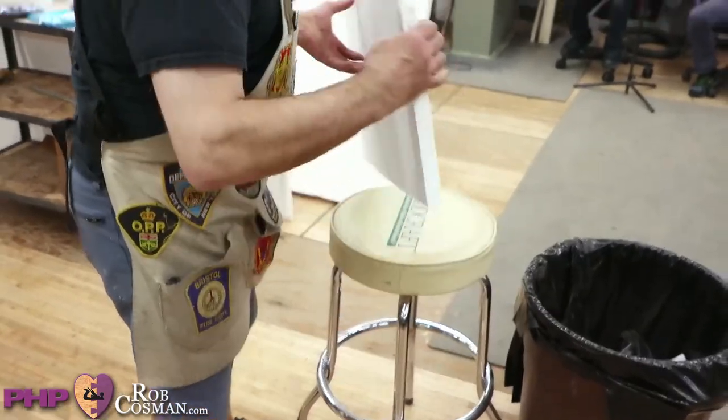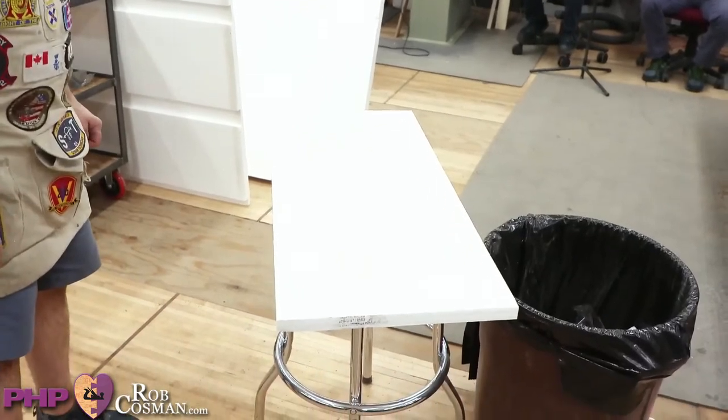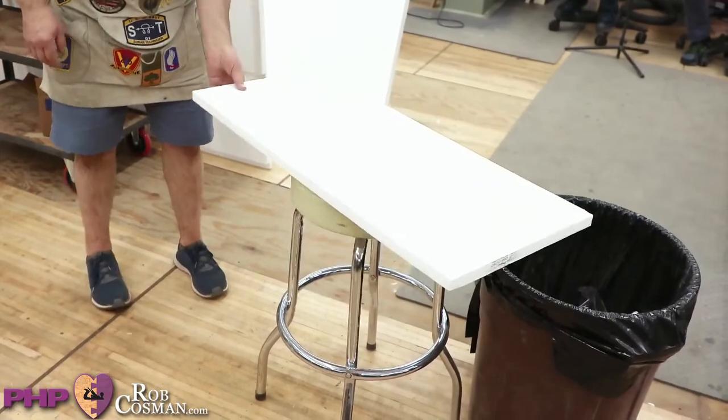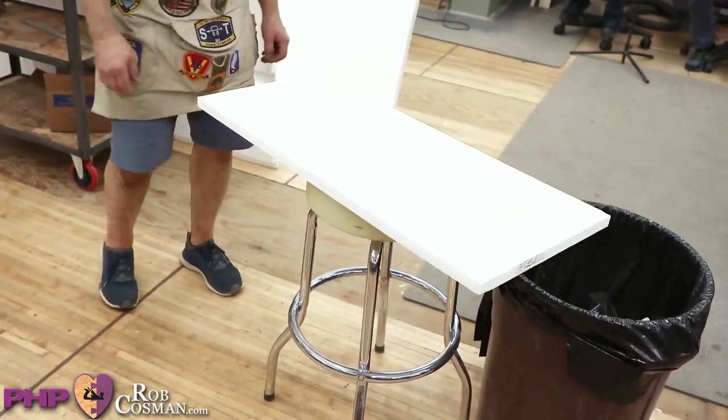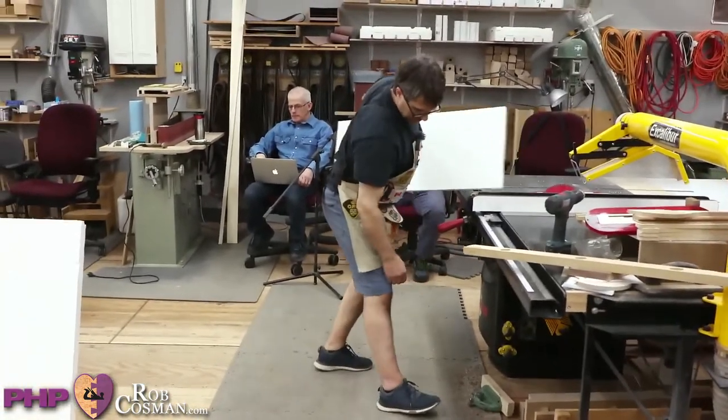I just might be looking at that ugly stain. Flip that over so it doesn't bother me. Still looking a little bit big. I'm going to cut it down. I don't need the fence.